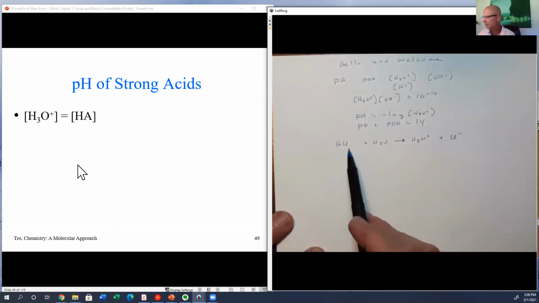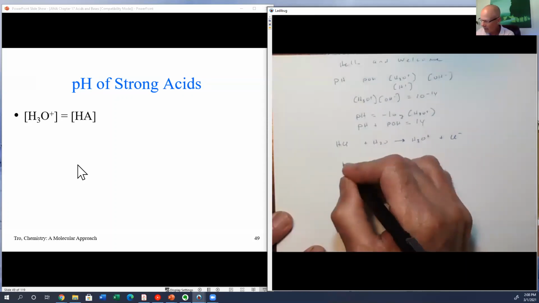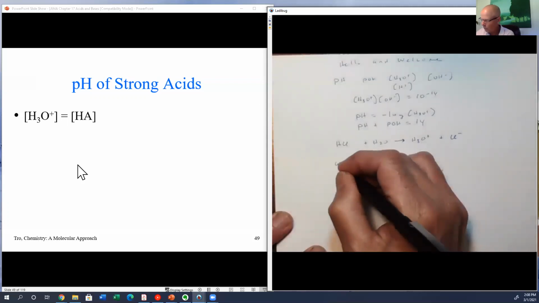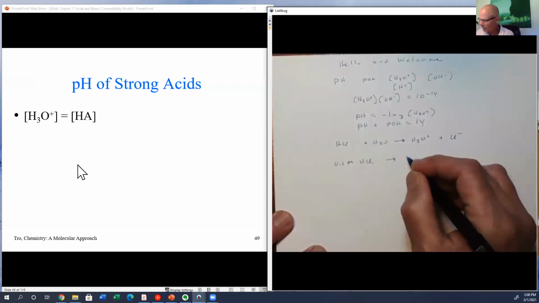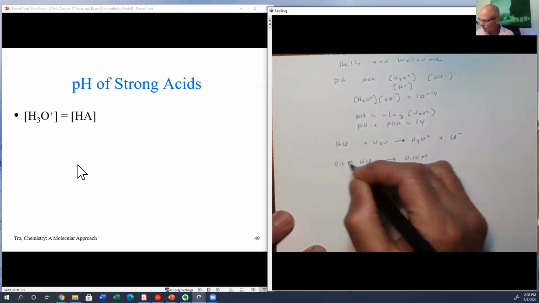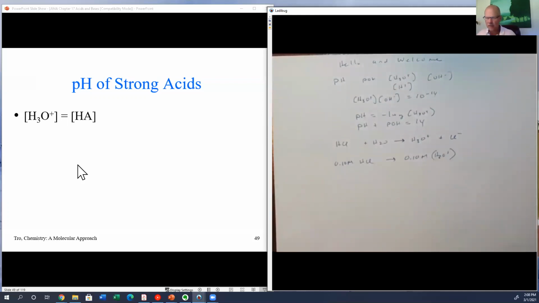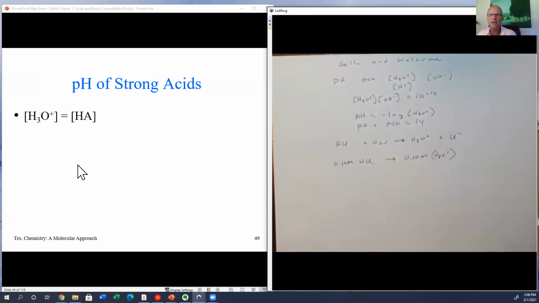Remember, this is one of those equations that I gave you. I gave you 2 equations. I even included them in the email that said these equations you should just have on the back of your hand anytime, ready to go, right? But this goes all the way to the right. What does that mean? That means if I have a 1 molar solution of HCl, or let's say a 0.1 molar solution of HCl, that means I have 0.10 molar of H3O+. So for a strong acid, the concentration of H3O+ is just equal to the concentration of the HCl.